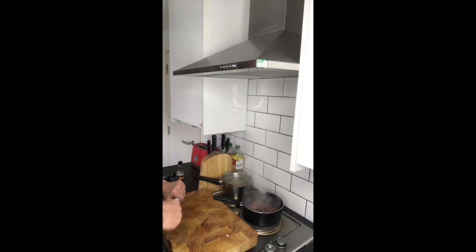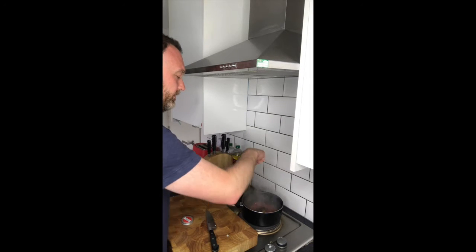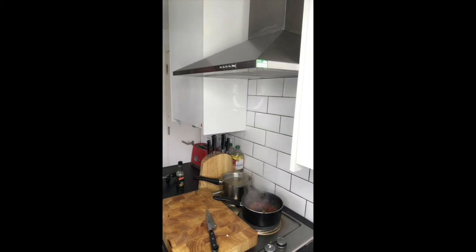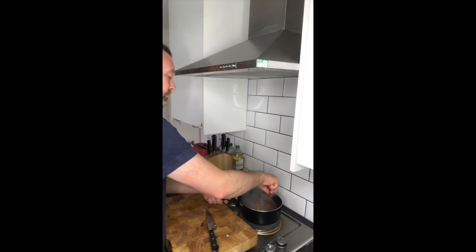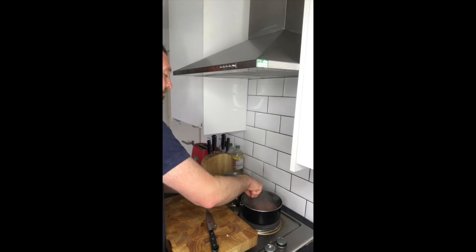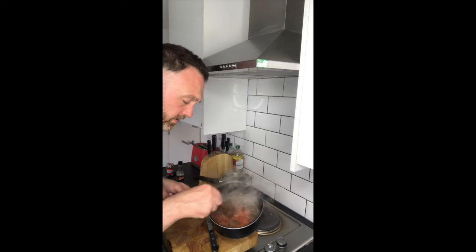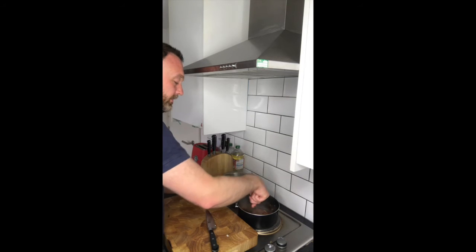I've also got a little bit of tomato puree in there. There we go. And chilli flakes. A little bit spicy, this one. Right, let's get that going. So that's got the tomato, see that? Onions, garlic, tomato. Oh dear, splashing everywhere. Okay.